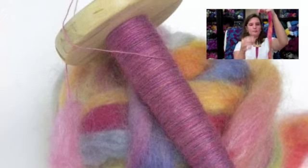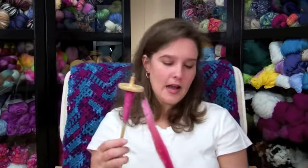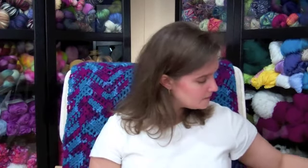But what I did do this week is that instead of flicking my spindle kind of like this, like I'm doing now, I was rolling it on my leg to get the spinning to go faster for longer. And that really helped extend the spinning time of the spindle so I could get more drafting. So this is coming right along. Again, I know that this project is going to take a while to do, and that I'm okay with that. The first third is done and waiting patiently on the bobbin for me to do the next.